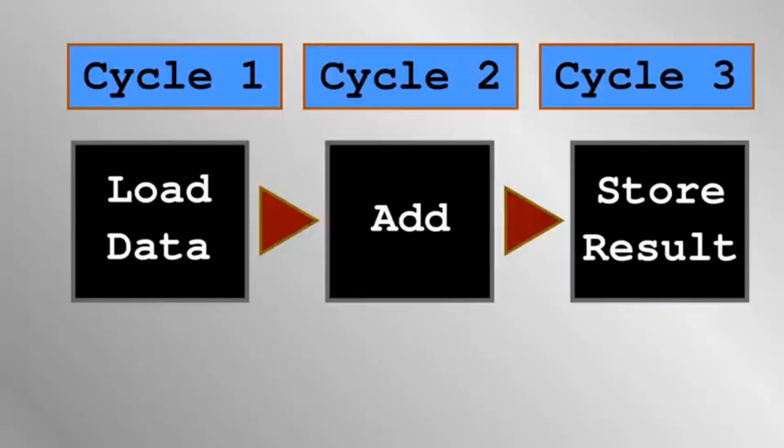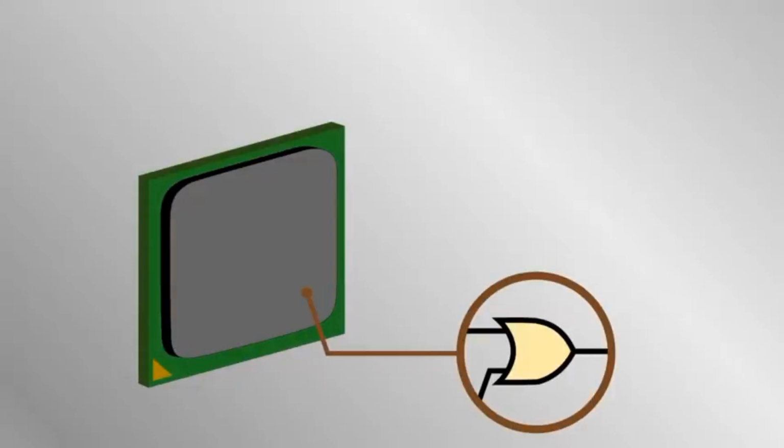Actually, most operations take much longer than 1 or even 3 clock cycles to carry out. We have seen in the previous section that multiplication takes several adding steps to accomplish. Nonetheless, whether it takes 1 or 100 cycles, the clock is still used to synchronize when an operation begins until the output is ready.